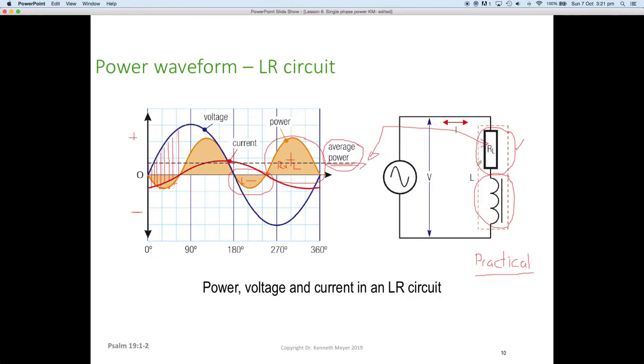That's why we have it. It's the resistance in the circuit that's actually consuming power, either to produce rotary motion if it's a motor, or heat, or whatever the action of the particular device is. So the power, voltage, current in an LR circuit, can't use RMS, we have to use average. And the only actual average power being used is the power in the resistor. The power in the inductor, in this particular case, the magnetic field collapsing and reducing, here it's feeding back into the circuit, and here it's supplying, storing into the field of the magnetic field.